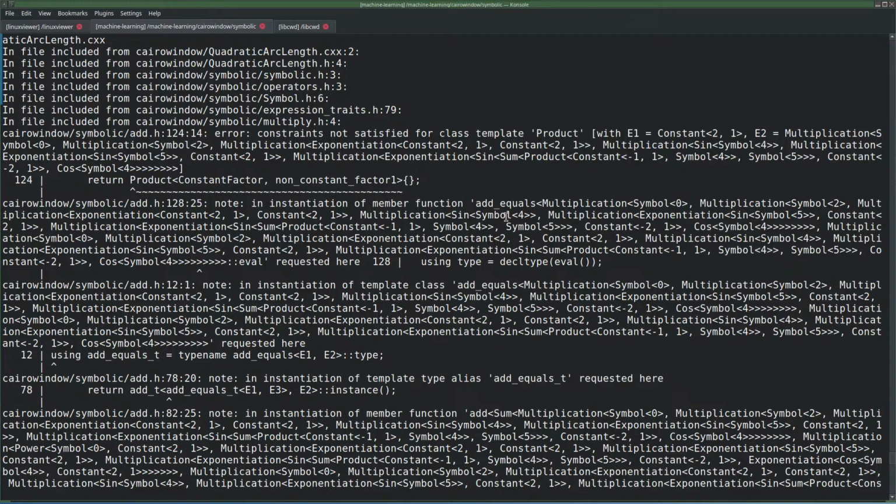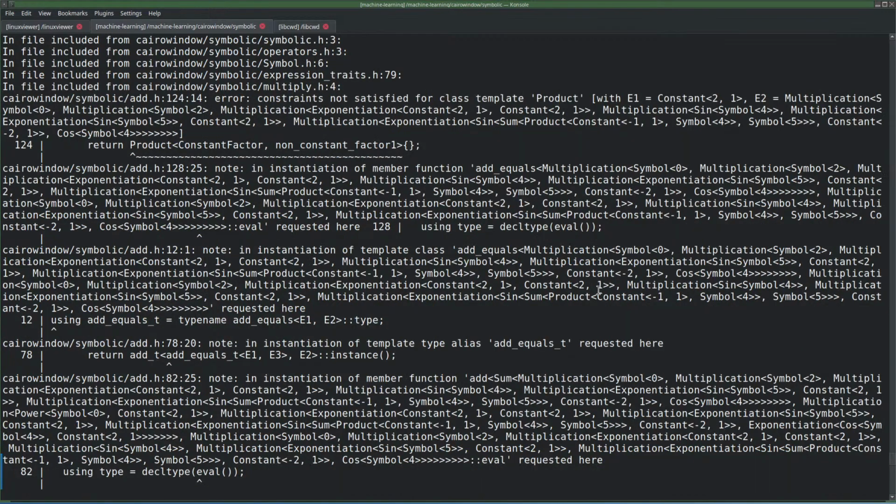In instantiation of member function, add equals. Can't make a product when the non-constant factor is a multiplication.